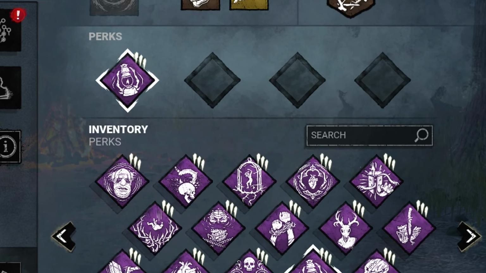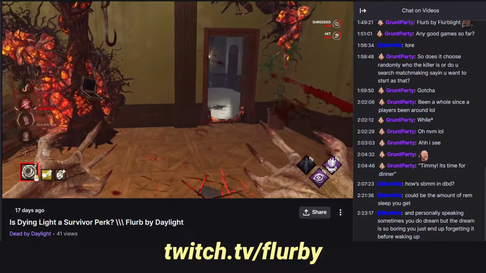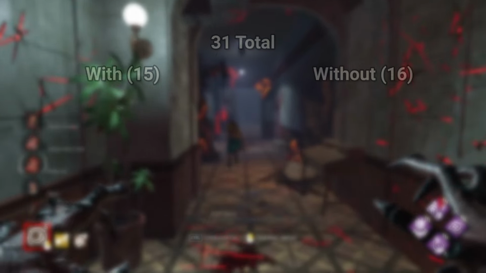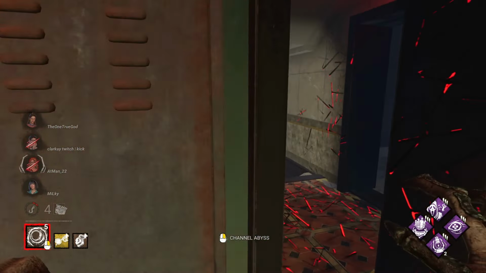I wanted to find out if this perk is ever actually worth using, so over the course of a few days on my stream, I set up an experiment to get to the bottom of this. I played 31 games, half of them with Dying Light, half of them without it. For all the games, I played as the Demogorgon, who is a pretty fair, middle-of-the-road kind of killer that doesn't have any stupid gimmicks or add-ons to skew the results.